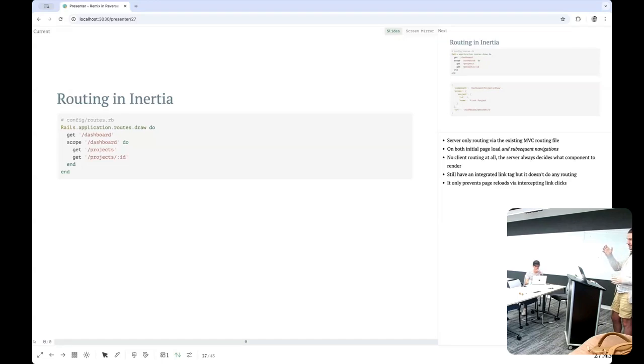What I mean by routing is how you map the route to what React component needs to get rendered. In Inertia, that is all done on the server. The client has no idea when you click on a link what component ultimately you're going to be rendering until the server tells you. Whereas in Remix, the client does know before it needs to load data. So you use this for both the initial page load and for subsequent navigations. There's no client-side routing.